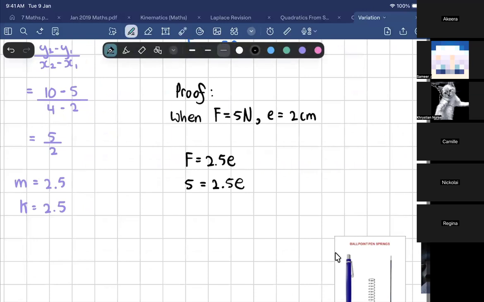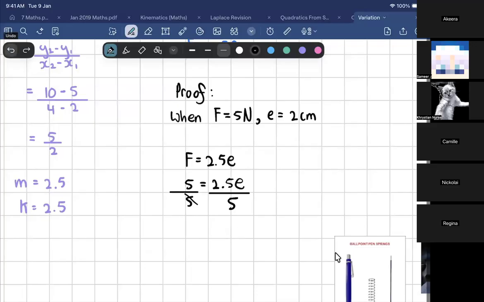So Hannah, if I were to make extension the subject of the formula, what would I do on both sides? Divide. I would divide by what on both sides? I want to find E. Divide by 5? No, if I divide by 5, that's not going to help me. Watch, if I divide by 5, the 5 and the 5 will cancel off, and 2.5 over 5 is a half. So 1 is equal to a half E. That didn't really help me much.